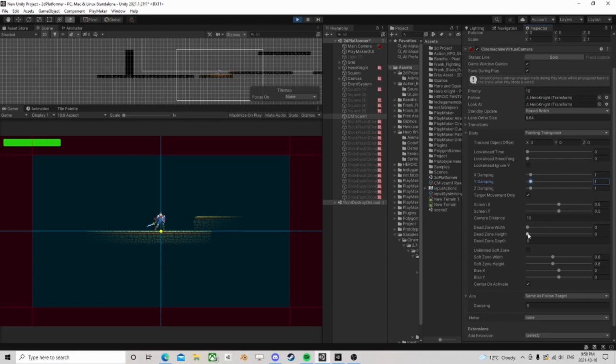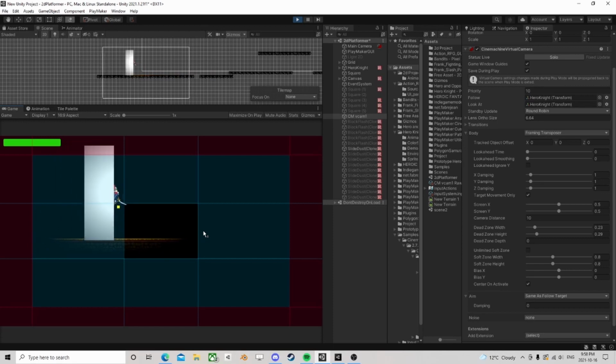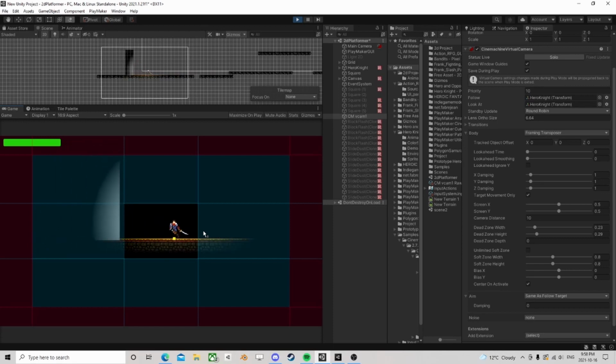This dead zone is kind of cool, right? If you open this up a bit, and now you move, as long as you're in this area, the camera doesn't really go. See, it's not moving, and I leave it and it starts to follow.